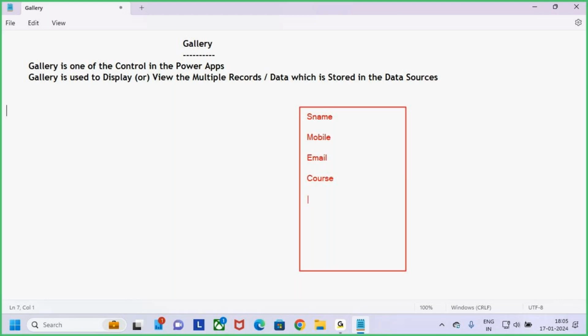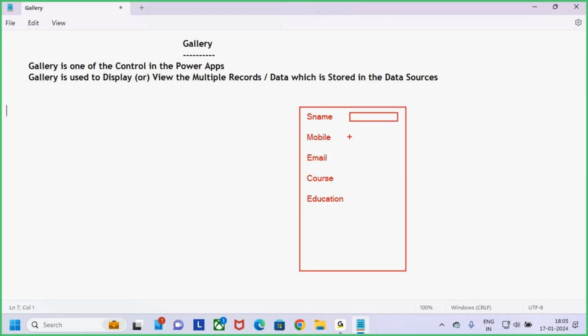What is the educational background of that student? So we are going to collect this data: student name, mobile number, email, for which course he inquired, and the educational background. So these are the fields or data cards we have.